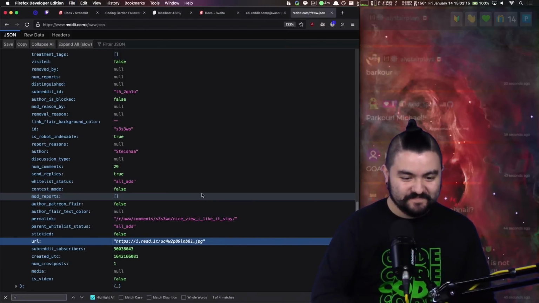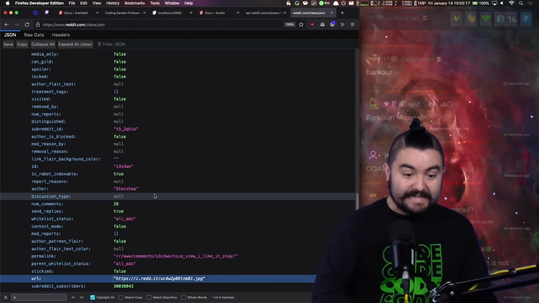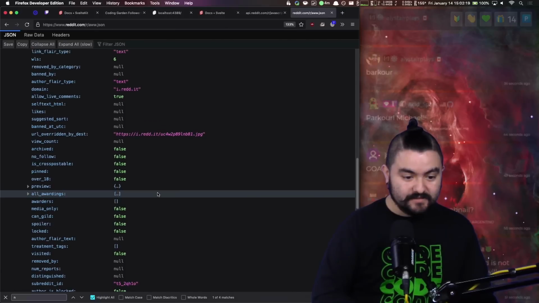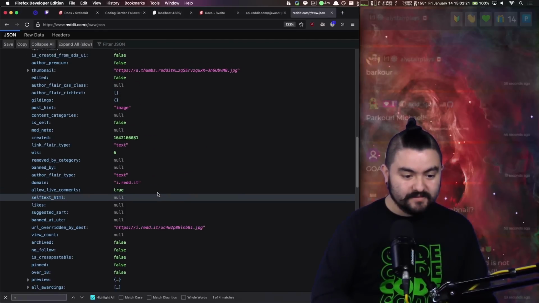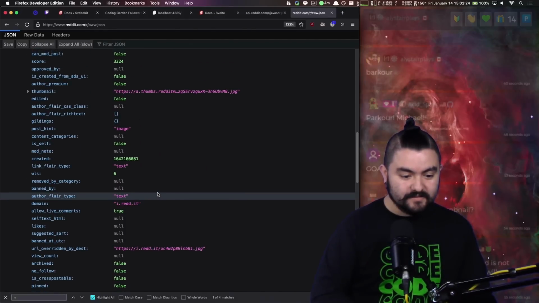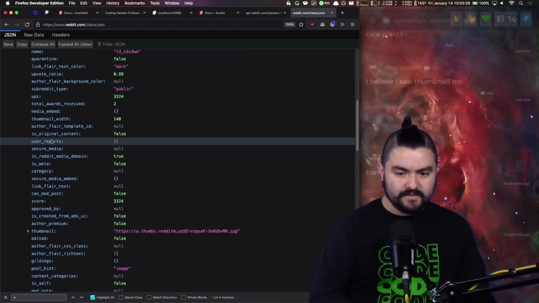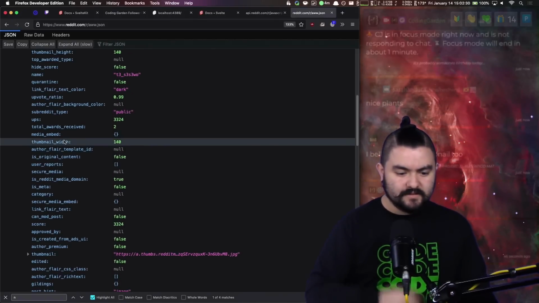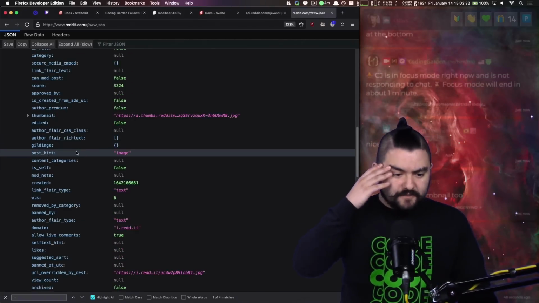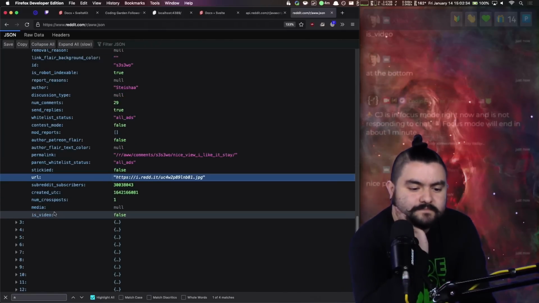But is there any property that tells me it's an image? Is meta at the bottom? Is video?